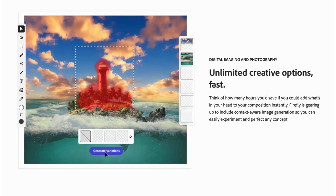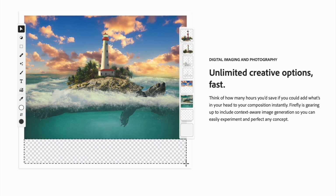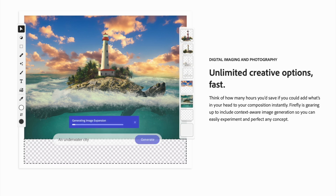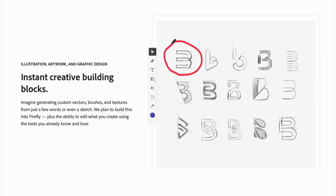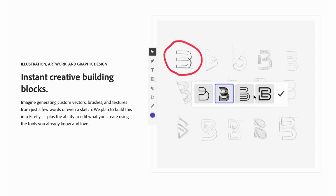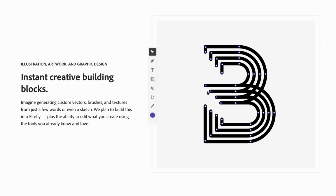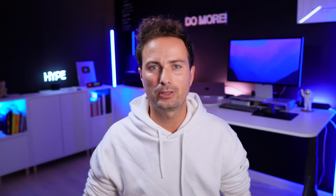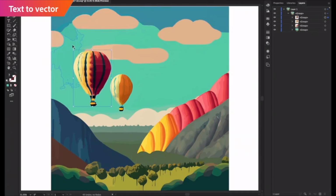And this level of tweaking is what makes it really stand out, because you can make it very high level prompt based with just some areas changing based on the prompt, or you can tweak very small individual details. They're also promising generating vector icons from paper sketches, which can be super awesome for people making logos, or even multi-layer vector images. So you generate an illustration, but everything is on separate layers, so you can drag things around or just paint over it, add your own stuff to it and make it better.